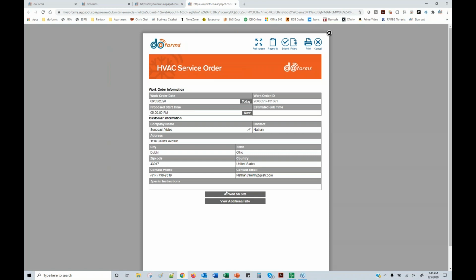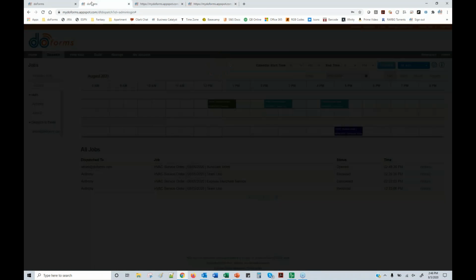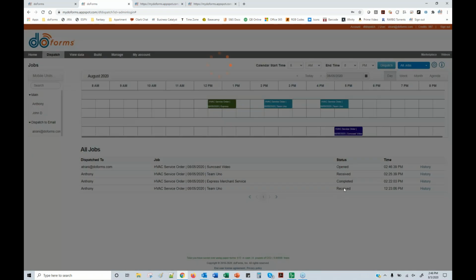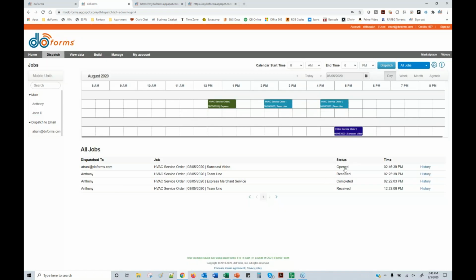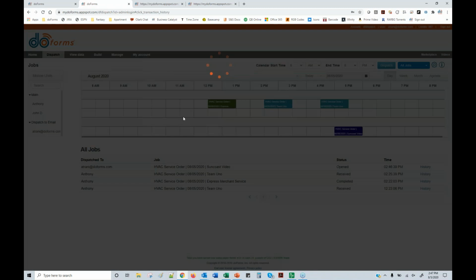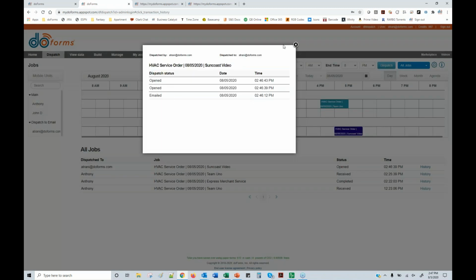And now that they've opened it, that status is going to be different back on the portal, because effectively it's now referring back to the fact that it was opened. So now you'll see here that you dispatched to Anthony's email address, his status is open and the color changed. And if you look at the history, you see that you emailed it and he opened it twice.